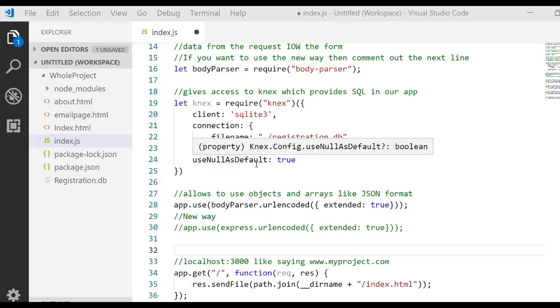There are a variety of different view engines out there. For instance, there was one called Jade, J-A-D-E, which they now call Pug, P-U-G. In other languages like ASP.NET, we have the Razor view engine.